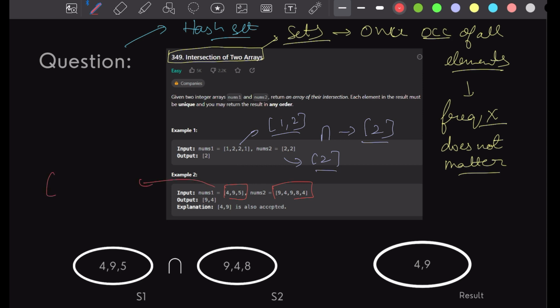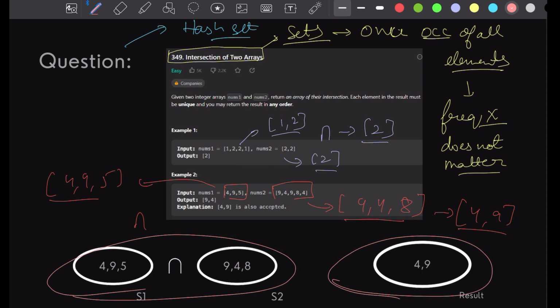We find the answer is 4, 9, 5 for this, and 9, 4 and 8 for the other, and then we find the intersection between the two, and we get the answer 4, 9 or 9, 4. It's the same because we have to return the answer in any order. So you can see that we have done the same approach here.